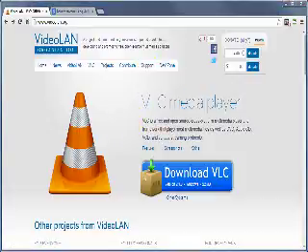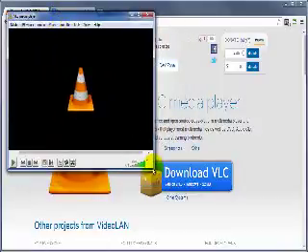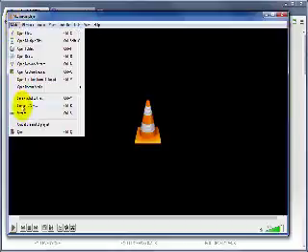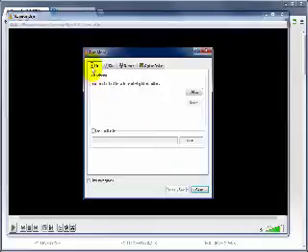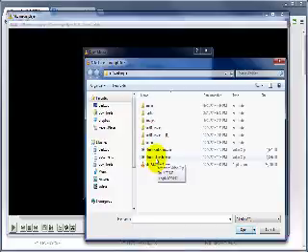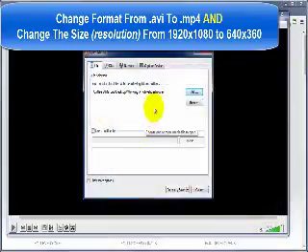So let's go ahead and open up our VLC software, and the first thing I want to do is show you how you can convert a video format to a different format. You come up here to Media and click on the Convert/Save option. Right here under File, go to Add and navigate to the location of the video file that you want to convert to a different format. This is the file right here, and as you can see it's a .avi, and I want to change it to a .mp4, and I'm also going to change the size. I'm going to click on Open, and it brings it into VLC.